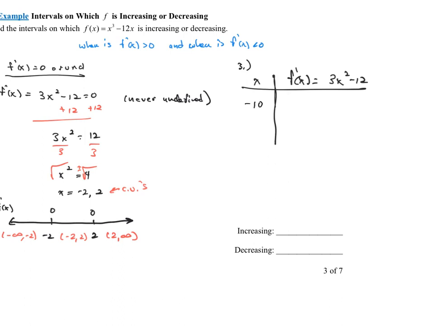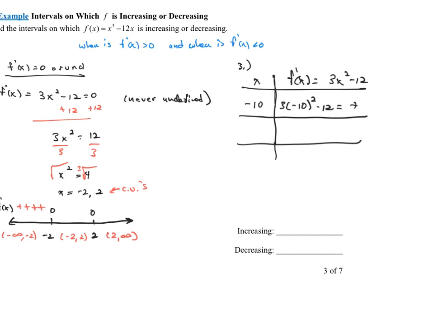One of my favorite x values to pick is negative 10 because it's easy to do arithmetic with the number negative 10. If I think about 3 times negative 10 squared minus 12, again, I don't care about the actual number. All I care about is, is it positive or negative? When I plug in negative 10, I can see that negative 10 squared is positive, times 3 is positive, minus 12 would still be a positive value. So I'm going to go back to my original number line over here, and I know that because that 1 point tested positive, that entire interval has to be positive.